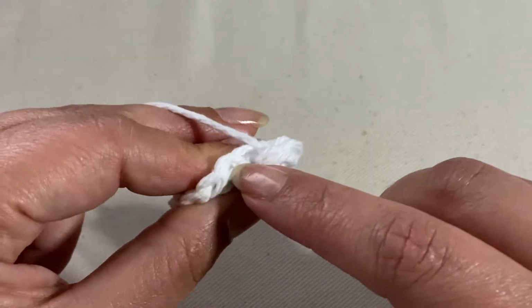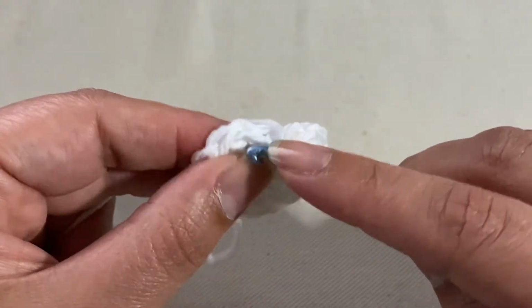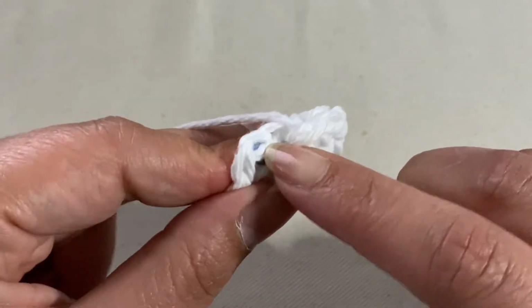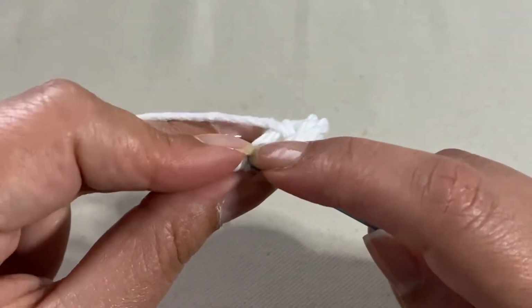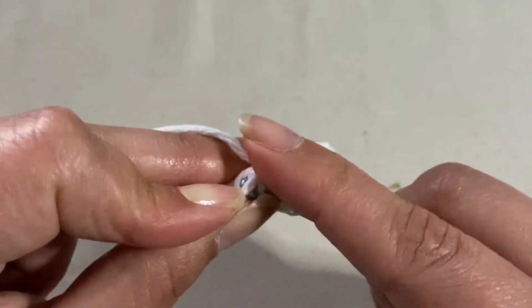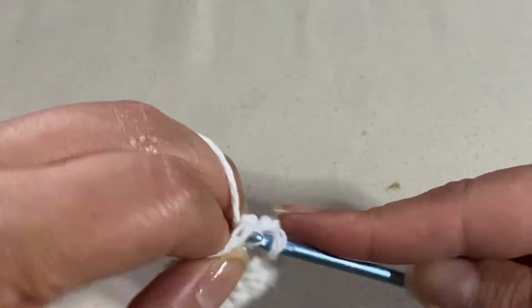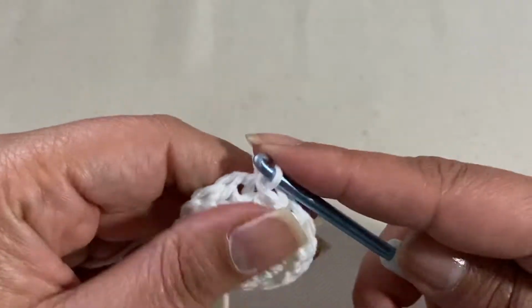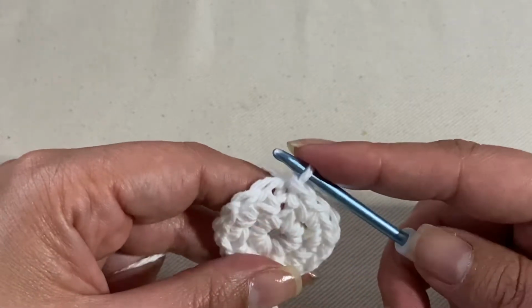So en esta cadeneta que tenemos aquí, vamos a hacer un punto deslizado. We're going to do a slip stitch once again. Okay. And we're going to increase again. Y vamos a hacer aumento nuevamente.